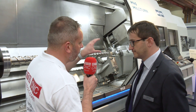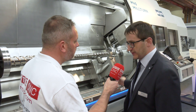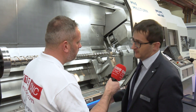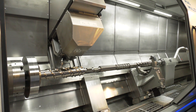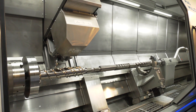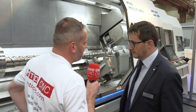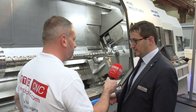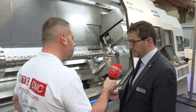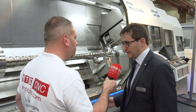With the tool changer, how many tools can you have on this machine? On this machine, we can store up to 100 tools — 100 HSK or CAPTA-C6 tools — plus three prismatic tools on the prismatic tool changer. On the pick-up station, we can store up to three heavy prismatic tools with a maximum length of 1.7 metres and a maximum weight of 150 kilograms.